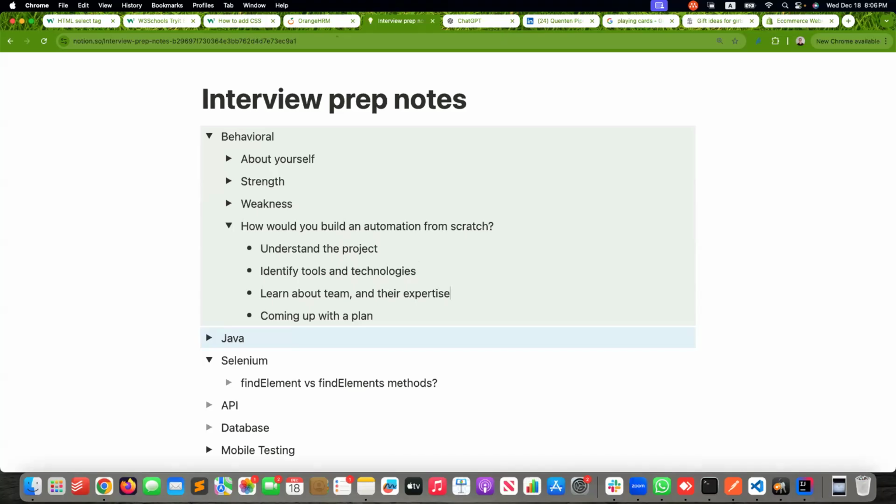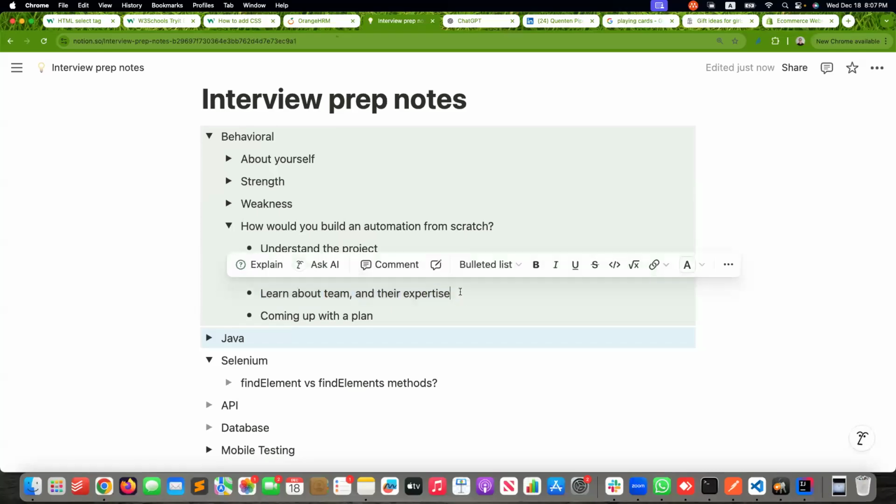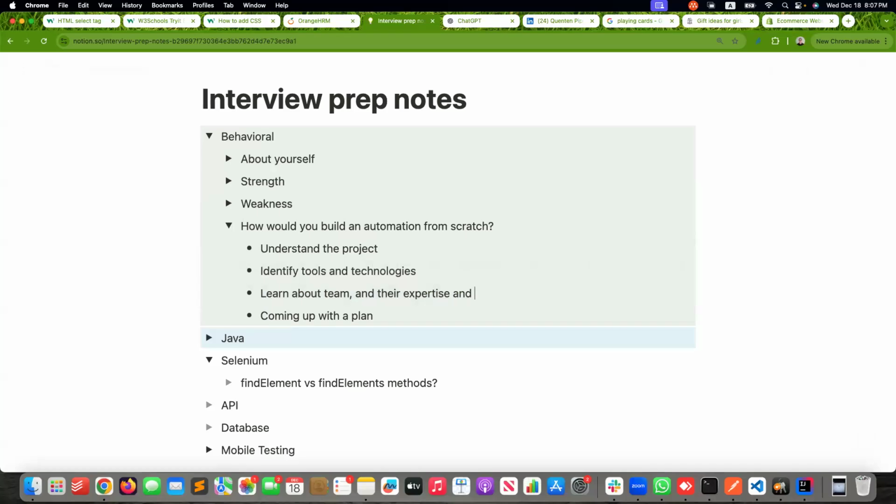If you are in a lead position, or if you are the senior person, then learn about your team and their expertise and experience with what tools. Try to identify, for example, if they're more experienced with Cypress. As I said, if 6 people are comfortable using Cypress and you are the lead, then it's better to use Cypress.